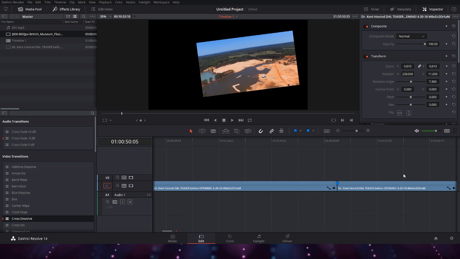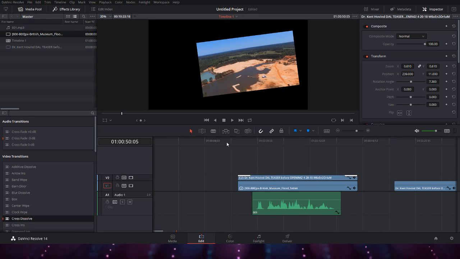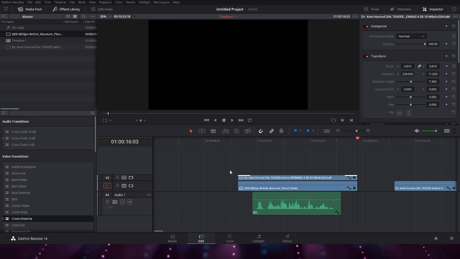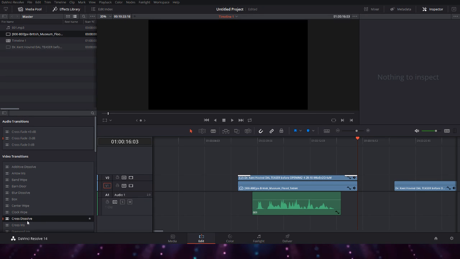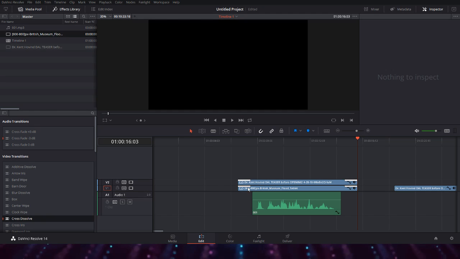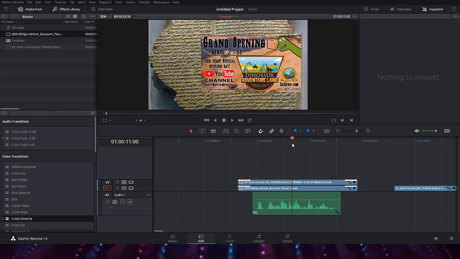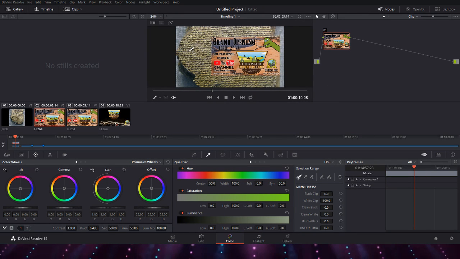So anyway, now that we've got that, let's say I want this little section right here. And let's say I want some kind of dissolve right there as well. So we pop in the dissolve, and we pretend we want that. Now, the other thing we can do is we've got the color tab here. And let's pretend, for example, that I want to drop something onto a background. This takes a little bit of time sometimes.